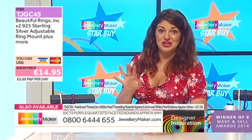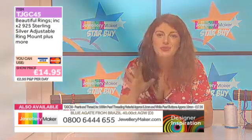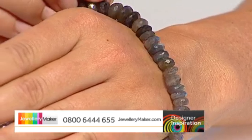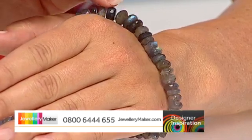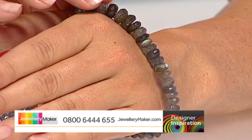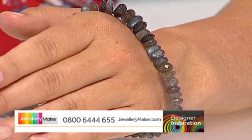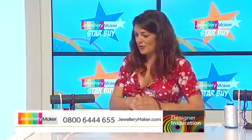If you have never seen this gemstone before, be prepared to be amazed. The genuine natural qualities that this gemstone has is unbelievable, and when it's faceted too, look at this. This is what we call, hence the name labradorite, labradorescence. It is absolutely exquisite. Those beautiful natural earthy tones mixed in with that sensational powerful sky blue colour that comes through as well. Really, really beautiful. And like I said, when you get this gemstone faceted like it is, unbelievable. This is coming up in about half an hour's time, so just before the end of this hour, I just wanted to give you a sneak peek of our second star buy. Okay.